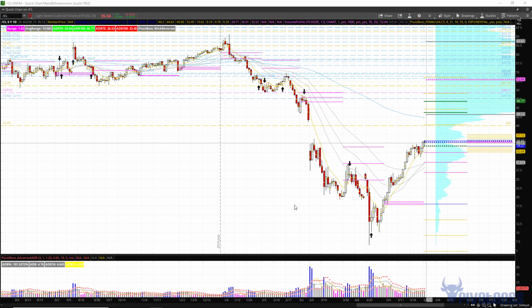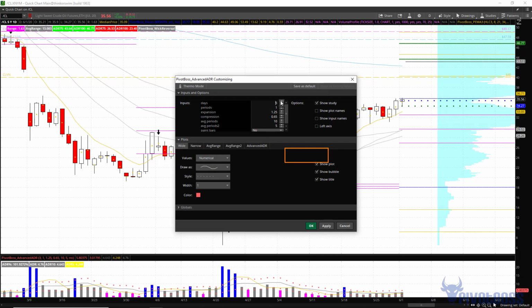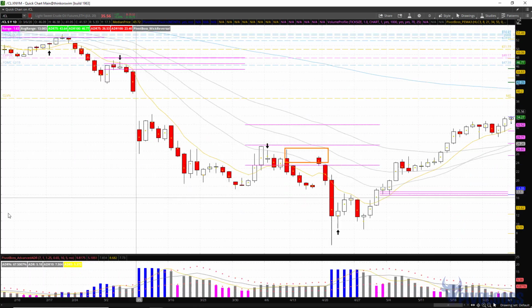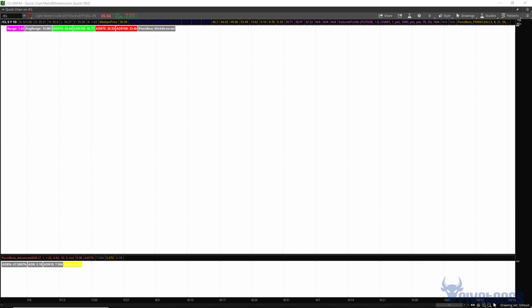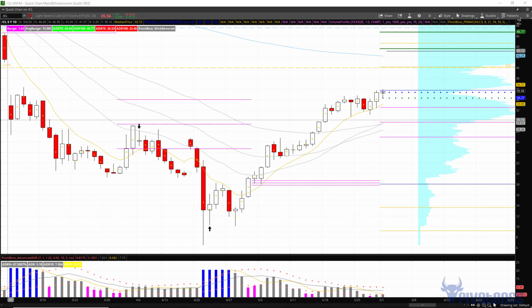For those of you that watch my morning outlooks or morning pre-market videos, one thing we noted here a couple of weeks back was this narrow 7-day range. So now if we go down here to this indicator and make this 7 days, 1, 2, 3, 4, 5, 6, 7. There it is. Now we quantify this range. And you'll see right here, nice, narrow range. And then when you look down here, this is the quantification of that range.